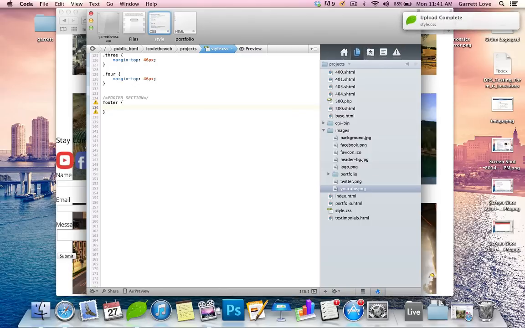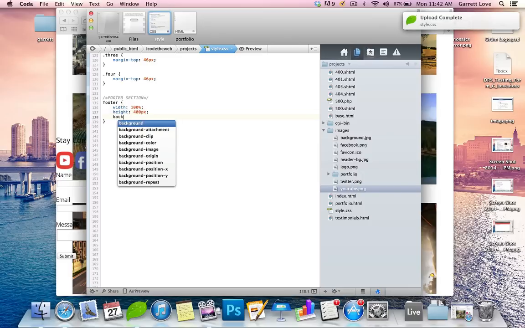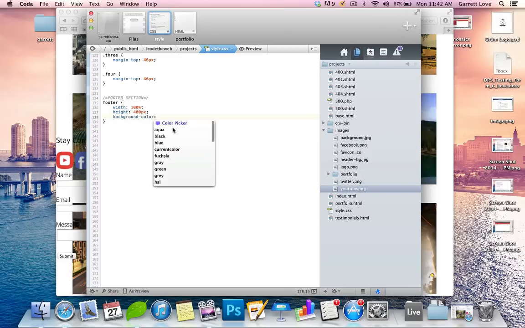And we are going to give it a width of 100%. And a height of, say, about 400 pixels. Let's see how that works out. And the background color is going to be, let's pick one.